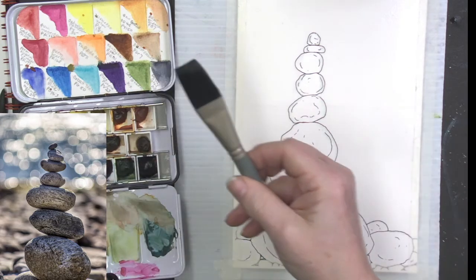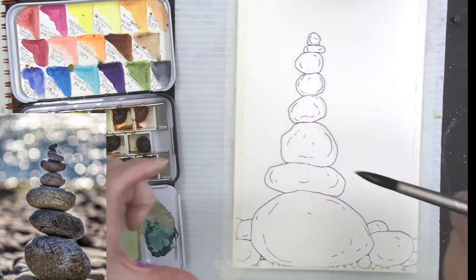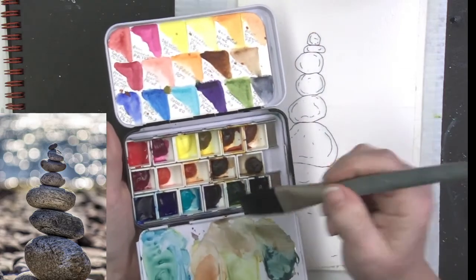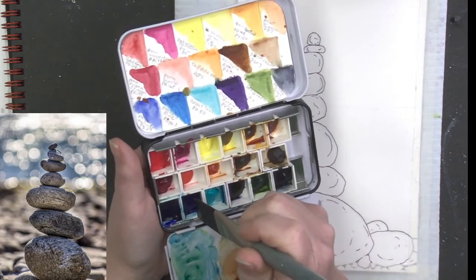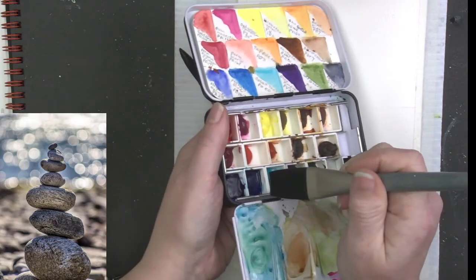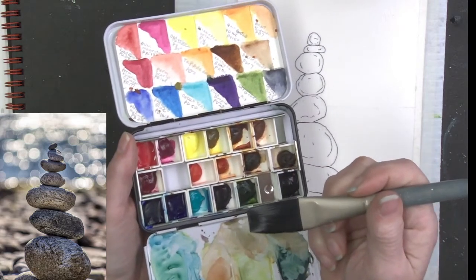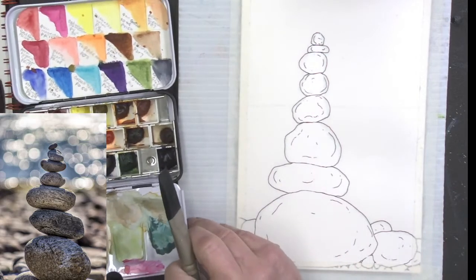I'm not going to use this brush in the pans because it's too wide. I'll show you. Getting in here in the pans, if you're very careful and you aim it up, you can get it to fit in the pan and get the paint. But, well, maybe I can.